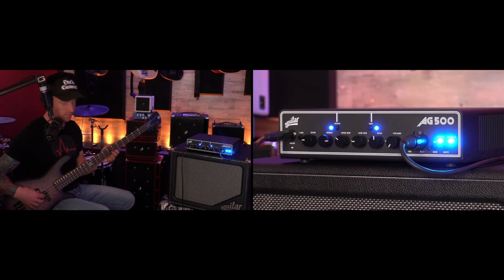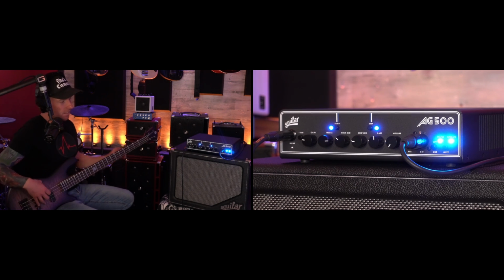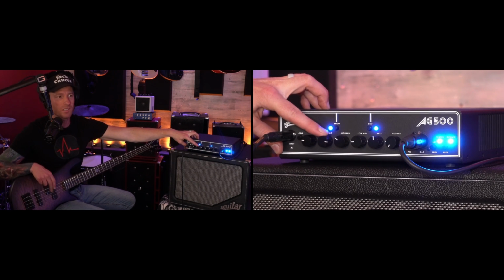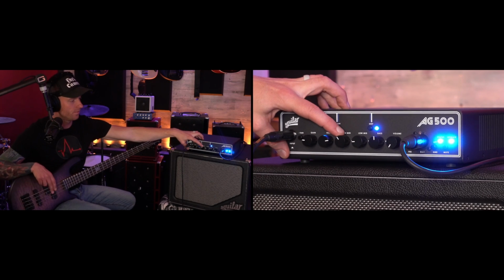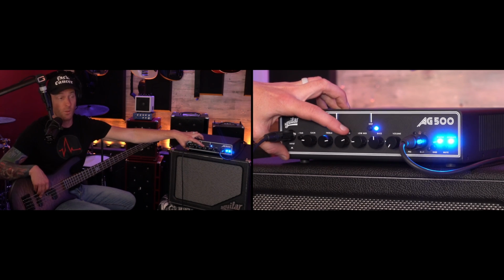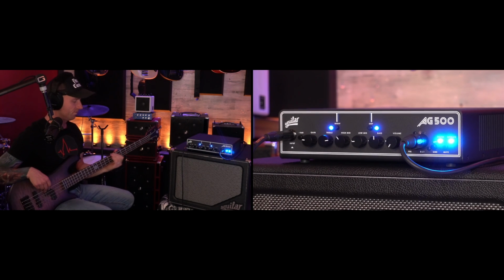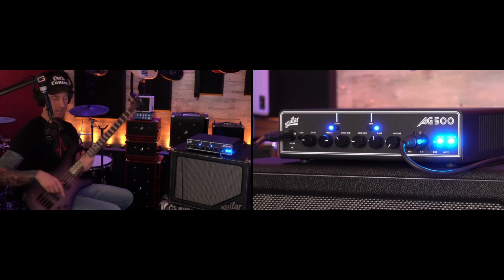Okay, so now I'm going to do that same thing, but this time I'm actually going to play it. That's a decent volume, but I want more smack, and you can see this is giving me more slice, but not sizzle. And I am cutting the high mid. That's just a little too nasally for me for this track. I mean, it's fine. But rather than getting the slice there, I'm going to try to do it here. Check this out.